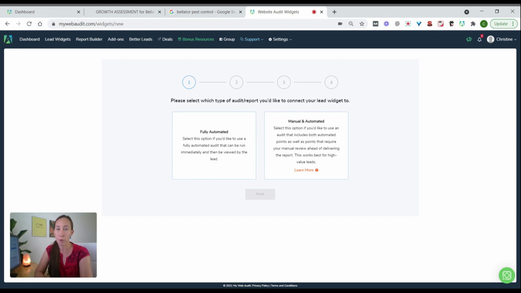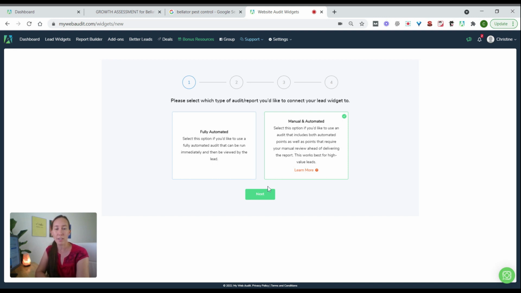Now, if you want to take it a step further, what I would recommend is that you select the manual and automated option here. And this is because this is really going to help set you apart a little bit. It's going to help us show to these prospective clients that you're actually going to go in and give them some personalized recommendations. This isn't something just automated behind the scenes. This doesn't look as much like it's the same for everyone. So this shows that you're willing to put in some effort for them up front. So that's why I like this particular option. So it's going to tell them that they're going to need to wait to hear from you so that you have time to review their particular site and give them some personalized recommendations.